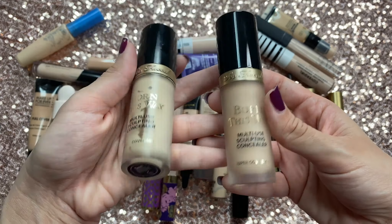Then I have one of the YouTube holy grails — the Tarte Shape Tape, in the shade Fair. Honestly I'm not the biggest fan. It's very full coverage, it reminds me of the Too Faced Born This Way. But it is very drying — if you have oily or normal skin you'll enjoy it, but for someone as dry as me it gets into my fine lines and looks cakey very quickly. I have to be really sparing with application. I'll hold on to it for the comparison video, but after that I'll probably let it go — also this shade is just a little too fair for me.